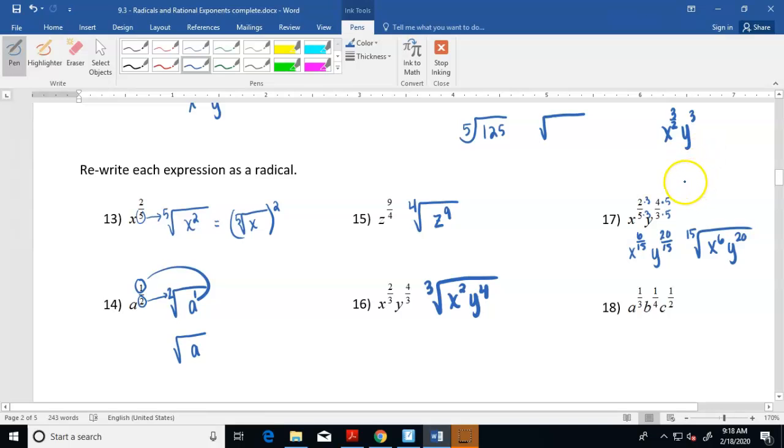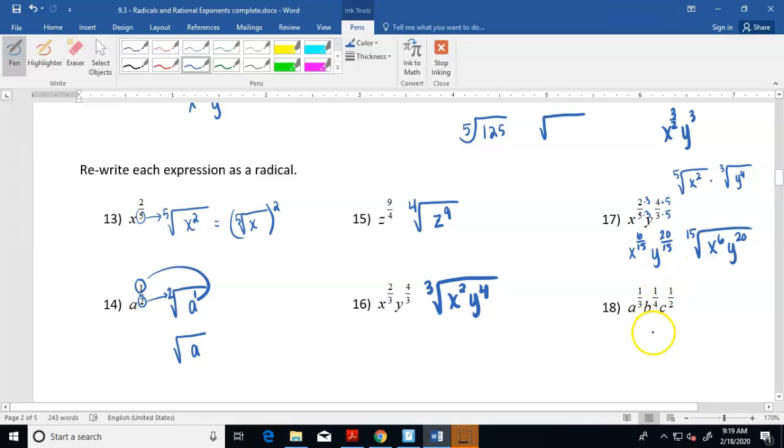Now, if you write them as separate roots, you could do the fifth root of x squared and the third root of y to the fourth. That is correct. So, what you'll have to do is, like tomorrow, you would have to look at your answer choices. It is possible that this might be the answer choice. But it's also possible that the answer choice might look like this, where we put it all under one root, so you'll have to know that they would not both be there as answer choices because they're both correct. But I'd like for you to try to put it all under one root for this.